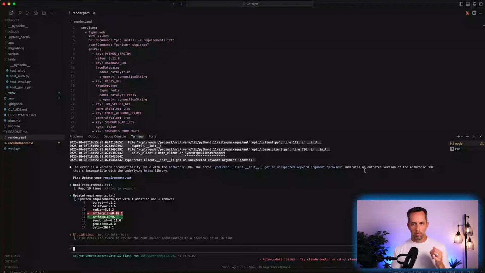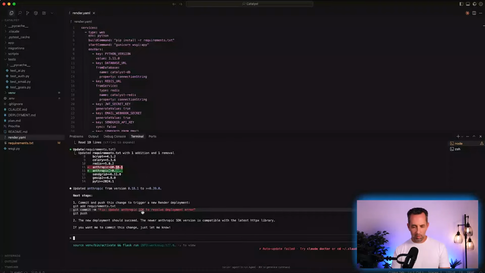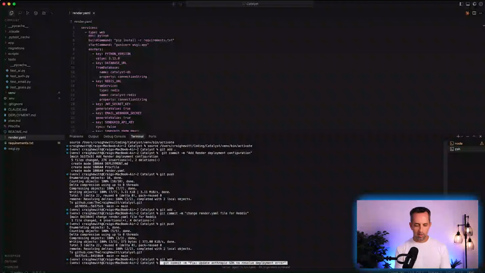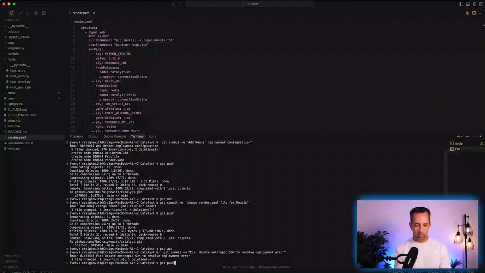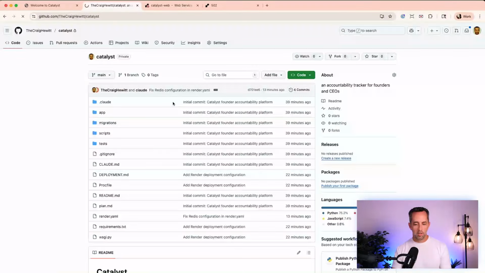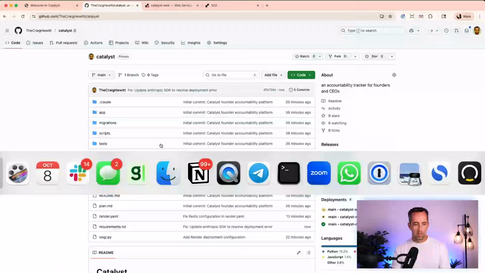Once that's done, I'll commit this to Git because I'm faster than Claude is. How did Claude do? Claude did great. Thank you very much. We'll copy the fancy commit message that they had. Go over here, do git add dot, git commit, and git push. Go to GitHub and just make sure that changed. So it would change the requirements one. Yep, so that's great.